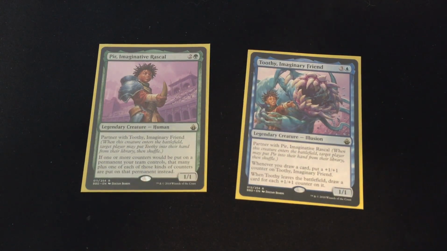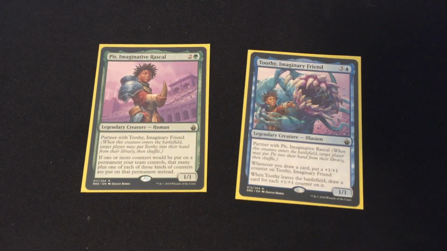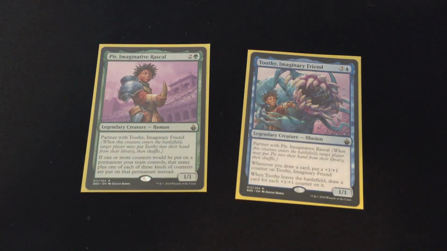And Toothy, Imaginary Friend, costs 3 and a blue for a 1/1. Whenever you draw a card, put a +1/+1 counter on Toothy. When Toothy leaves the battlefield, draw a card for each +1/+1 counter on it. So, they synergize nicely. You draw a card, you put a counter on Toothy, and if you have Pir out, you put 2 counters on instead.